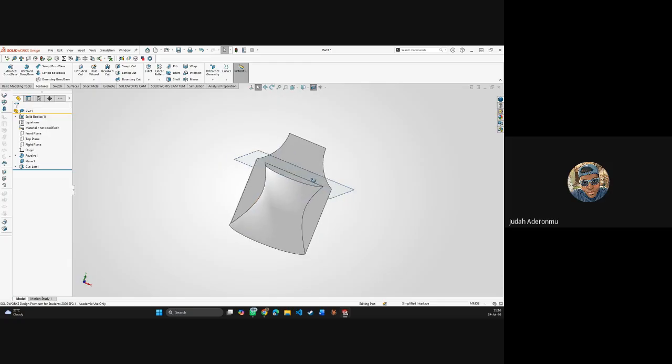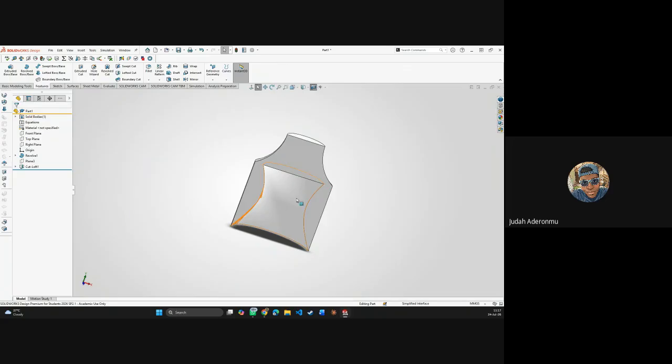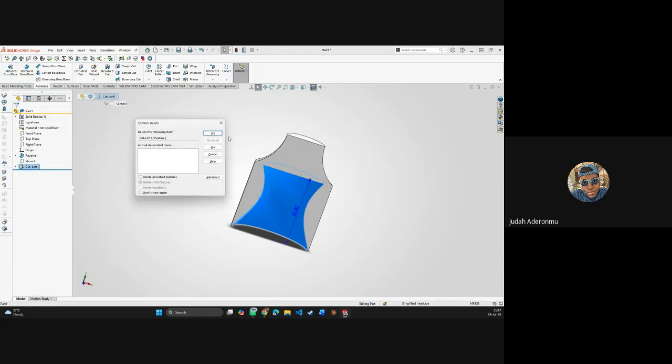It's actually cut inside, even though it was not showing that well on the outside. So this is what a lofted cut does. The lofted cut is using two sketches to create a cut in your model. So delete, yes.